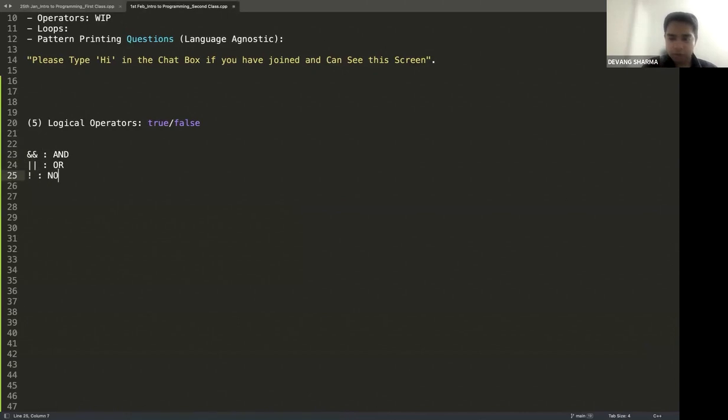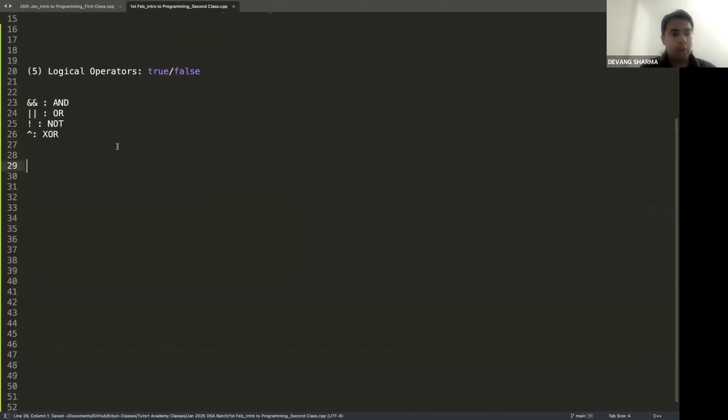NOT and XOR. These are our logical operators. You probably would have made some circuit designs around them in your engineering syllabus as well, right? AND operator, OR operator, NOT operator. These are the very basics, I guess. But there's another important operator, which we call the XOR operator. Okay, we'll talk about the XOR operator in detail.